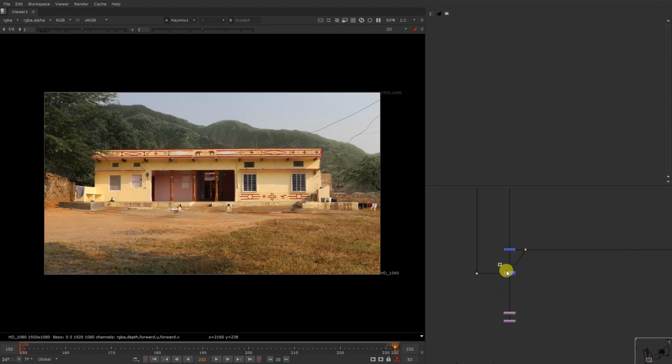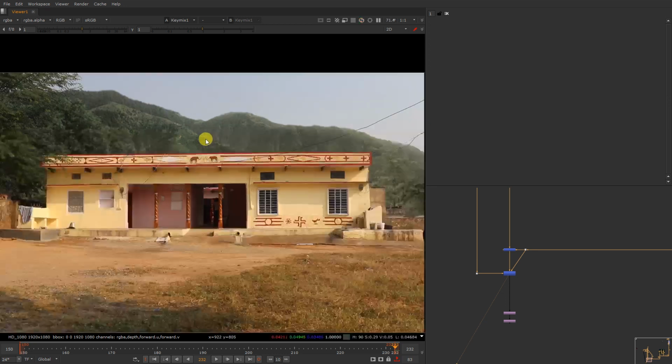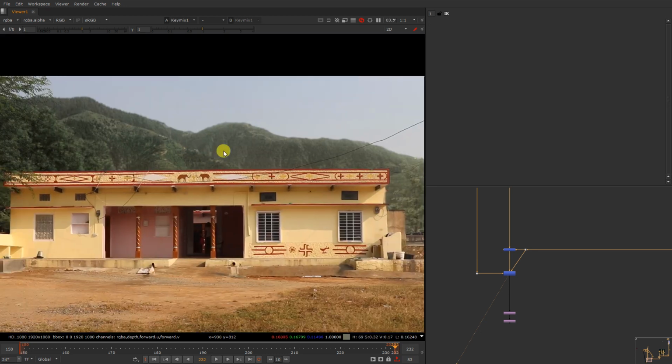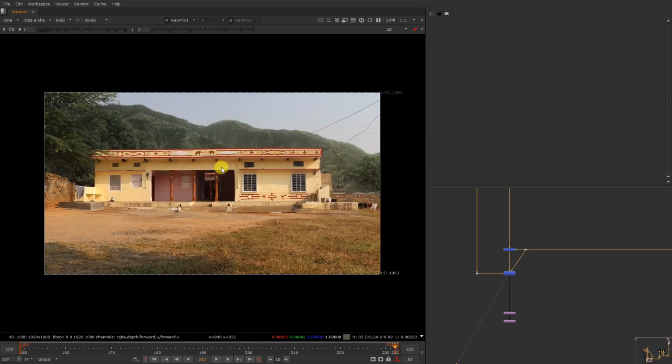So guys, welcome back. In this video, this is the most important thing that I'm going to tell you, the things that will help you improve your shot, like how you can change certain things. Now you can see over here, the shot is looking good color tone wise and everything, but there are certain things which make it look unrealistic.